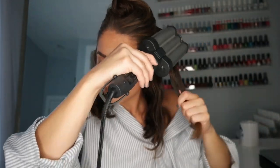Okay, now, when we work on the top section, I don't take it all down. I take it down in layers. So this is gonna be the first crimp, and that's what we're gonna do. Just work our way up to the top.